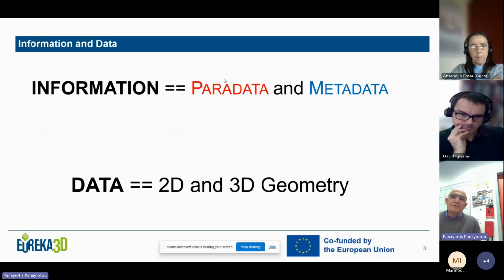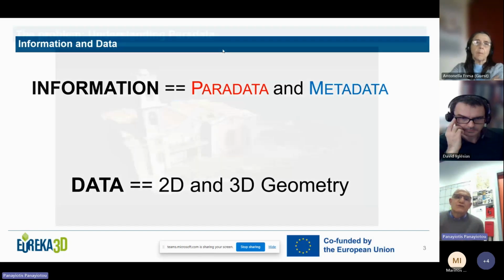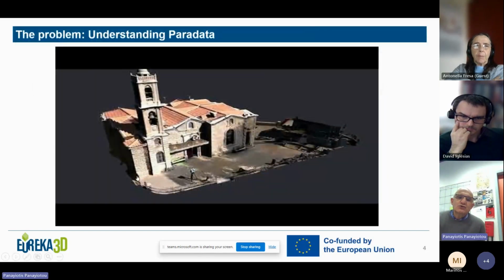But when we talk about data, then it's something totally different. That's the 2D, that's the 3D. And under 2D, we have the images, not only geometry, yeah? We have texture, the so-called texture, and so on and so on. So now, we can go more in detail so far as this slide is concerned, but not now. Let's move forward.